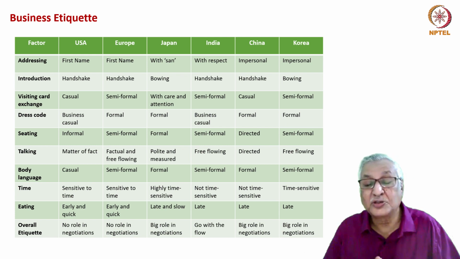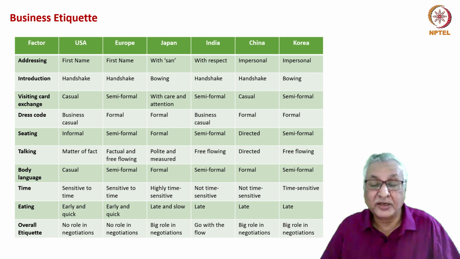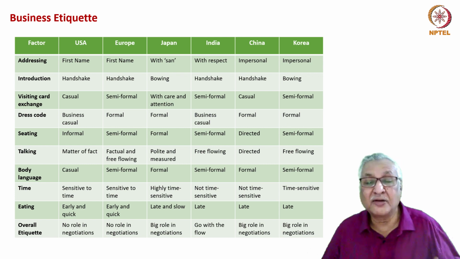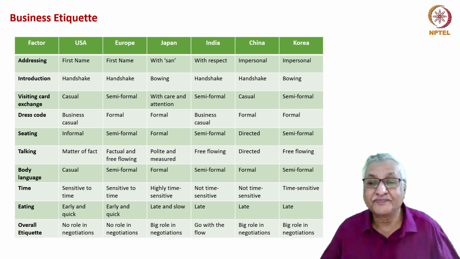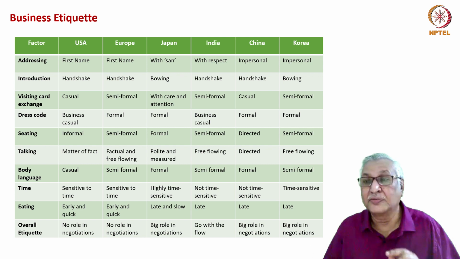In Japan, however, it is formal. The managing director could be seated center, duly accompanied by the deputies, the general managers, and so on. In India, again, it is semi formal. In China, it is directed. It is very well understood who calls the shots, and people look up to that person to be able to make good talk. In Korea, again, it is semi formal.